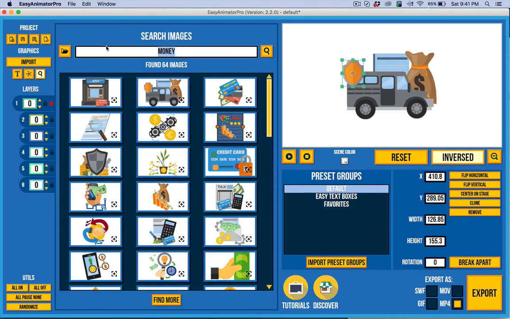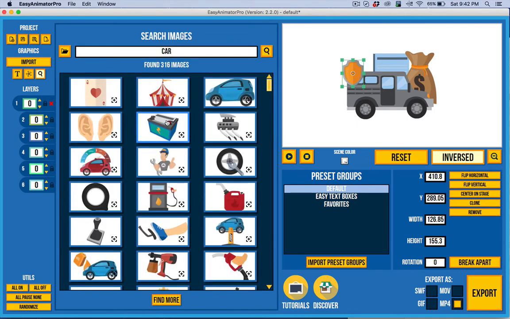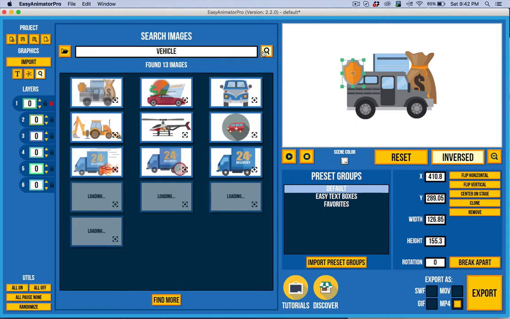Now notice, I'm going to talk about one thing here. If I type in car, for example, it's a short keyword, and so sometimes it's going to bring up some stuff. It's like, why? For instance, this is a card, so the keyword is probably CAR and then D, so it brings up card as well. You might ask, why are there ears here? For some reason, the creator of this particular pack threw in ears. I'm not quite sure why, but it's in car and repair, so it comes up because the keyword car is in there. So sometimes you're going to have that. The shorter the keyword, the less specific it is. So you want to do something like vehicle instead, which might be a little more specific and give you specific things.